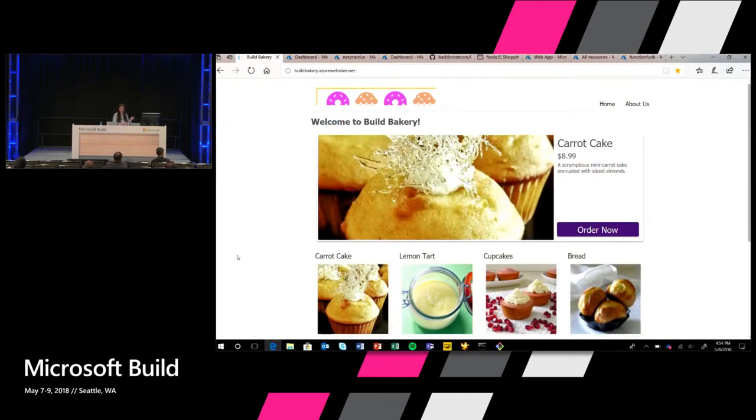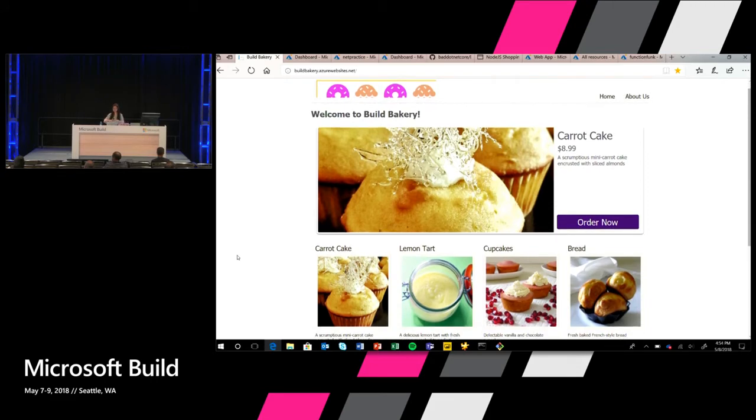Okay, so during the day, I'm a PM on the Azure App Service team, but I moonlight as a baker. I do it for fun, make a lot of cool stuff, and hopefully bring it to the office sometimes. So I decided today that I could be both. Let's say I'm running a bakery. I'm really well known for my carrot cake and lemon tarts and everything else on there.